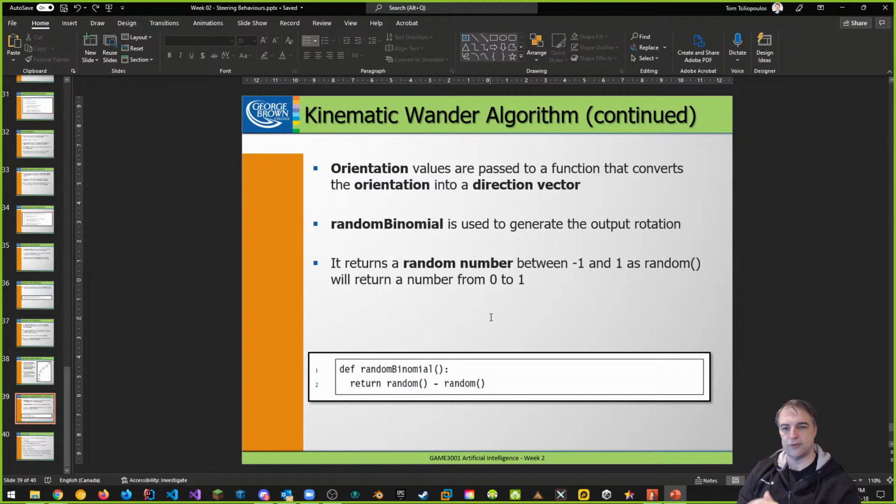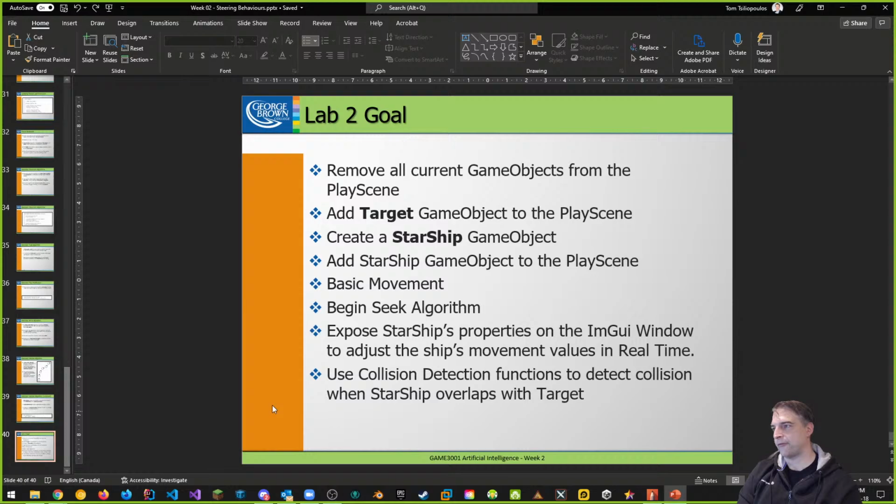This is our high-level Lab 2 goal. Alex is going to come up with more specific requirements for Lab 2 before Thursday, but really you're going to figure out how to add your own Starship game object on your own. How do I add a game object? If you want to get ready, one of the challenges for Thursday is how to do that, so I invite you to take a look at the framework and see how objects are added right now. See if you can do it on your own.